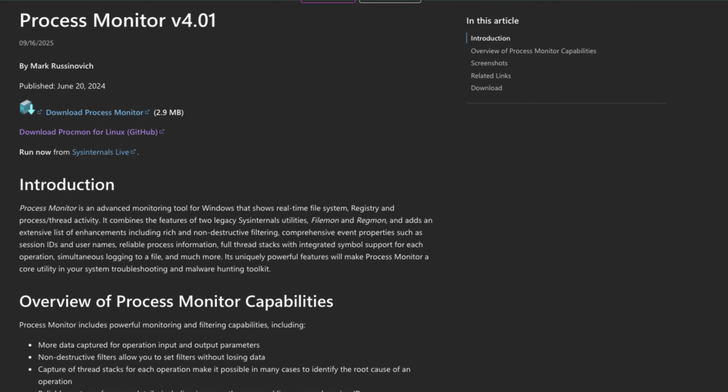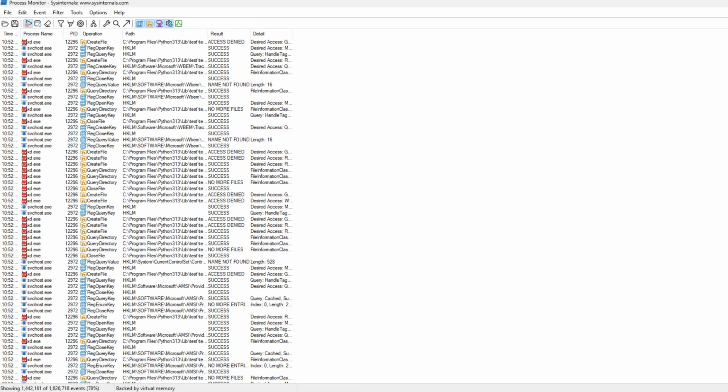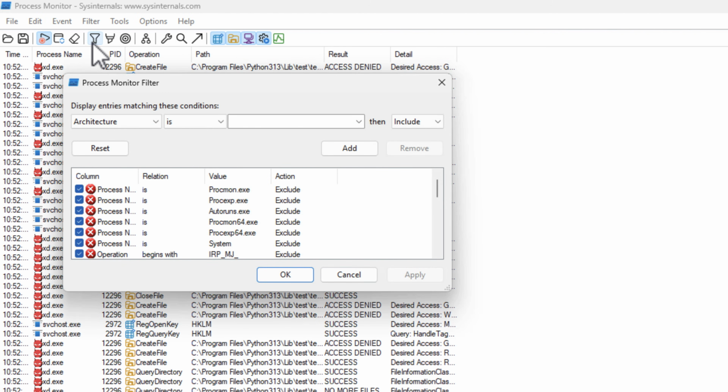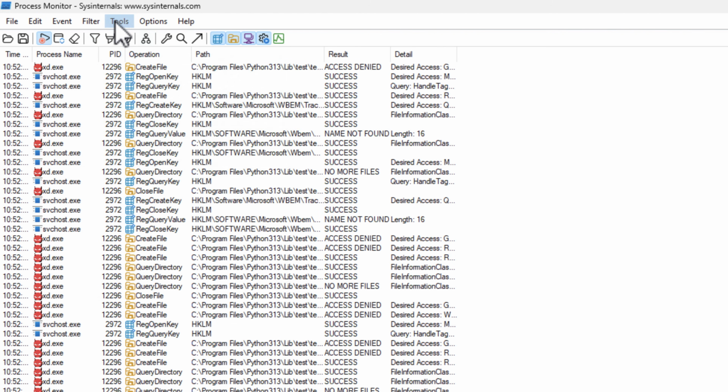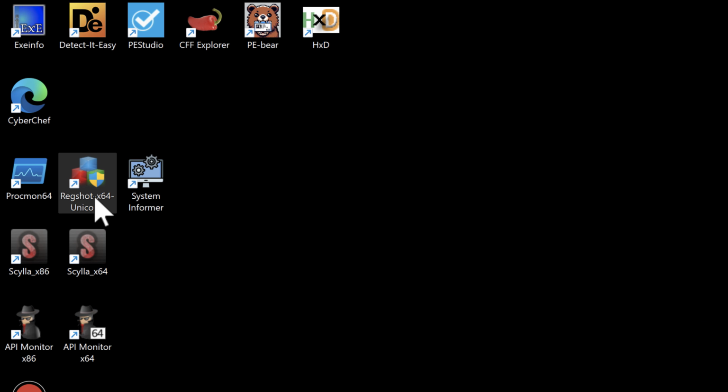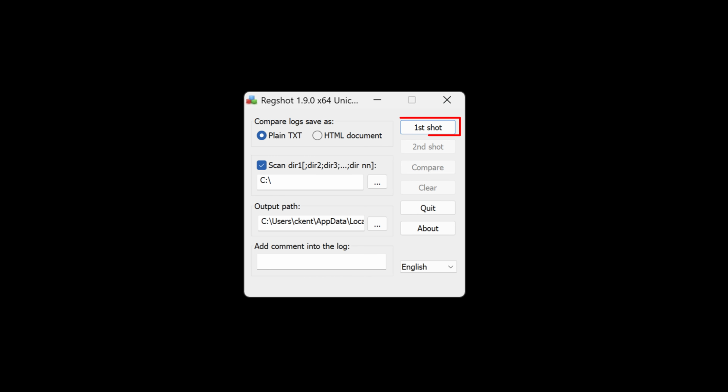For more detailed insight into process activity, I turn to Sysinternals Process Monitor, also referred to as Procmon. This tool records file system, registry, and process activity. It has great filtering capabilities to sift through large volumes of data it collects, and it can also produce a process tree of historical activity. If I just want an overview of registry and file system changes, Regshot is the tool I recommend. You can use the tool to take a snapshot of the registry and file system before and after you run a sample to quickly identify persistence techniques and other impacts of execution.